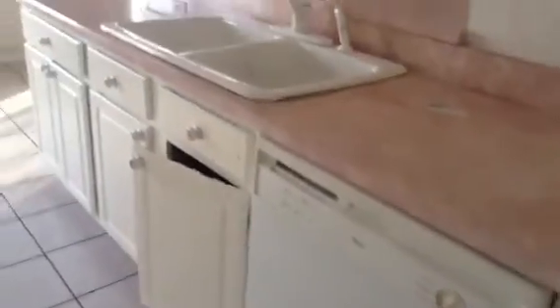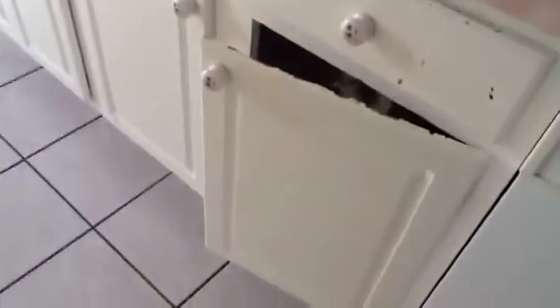Here's the kitchen. You do have a dishwasher. The sink is pretty beat up — you might be able to clean it up. The countertops are formica. The cabinets are a little rough; you could probably reface them, but they look like they're peeling. Let's see what's underneath the sink — it looks like there may be a leak down there. There is a bucket under the garbage disposal, which raises a red flag.